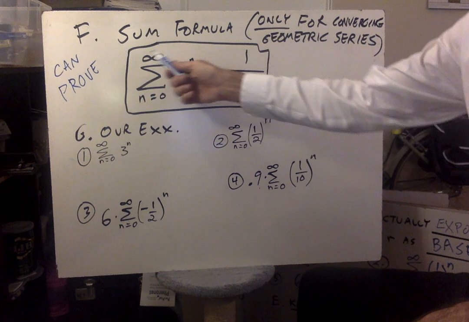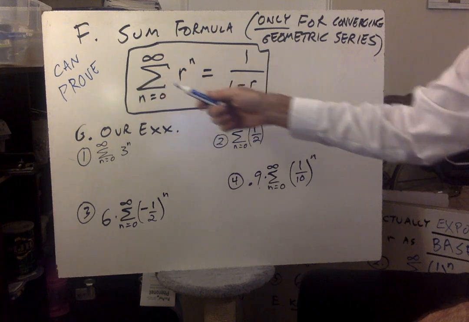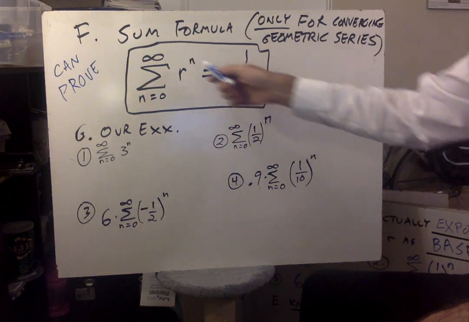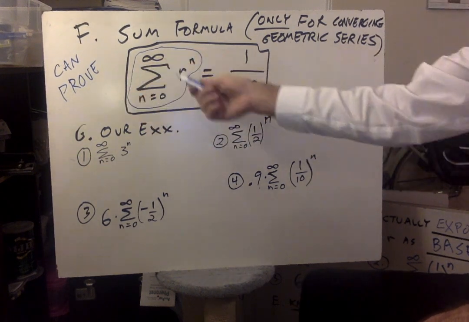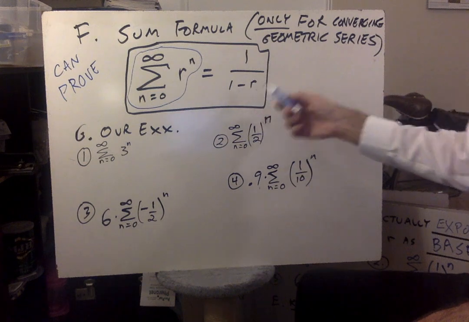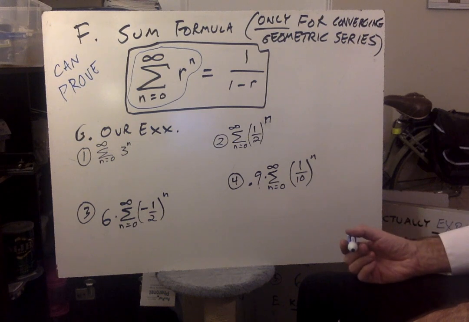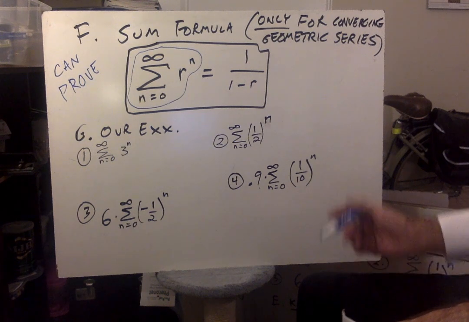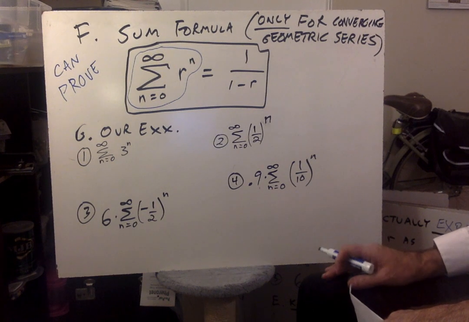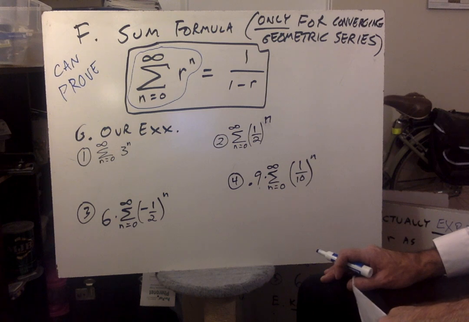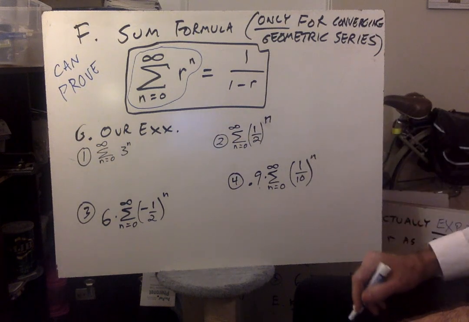This is the formula. There's the geometric series, the base, right? And notice I'm not writing the letter A out front because you don't need to. Whatever you get for this gives you the sum for this kernel. And if there's an A out front, you just multiply it times that. So it's just 1 over 1 minus the base. That's it. Now this can be proven. It's an interesting proof. I've uploaded it to topics, but it would not even be a bonus question because you could just copy it right off the proof. I put it there as FYI only for someone who might want to be a math major or who likes solving puzzles. All right, let's look at our 4 examples and calculate the sum for each one.